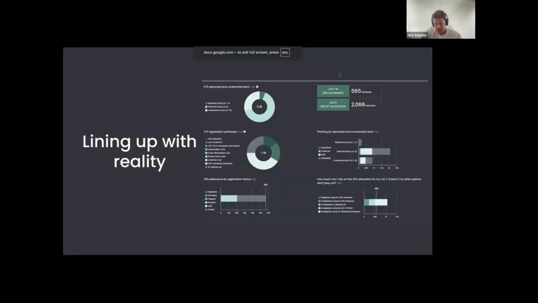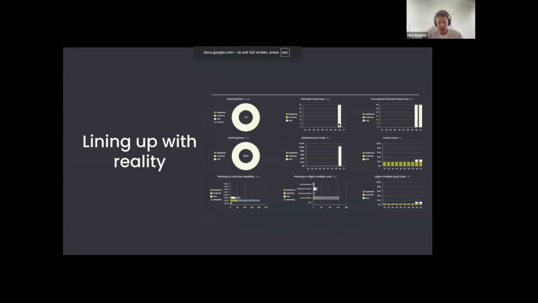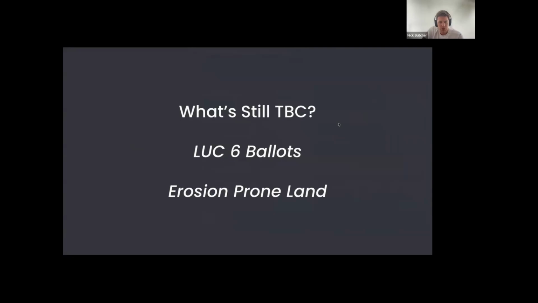So this is just the same thing again, but not live. Those are the tools. There's two things which are still basically not confirmed in terms of process. There's probably some others, but these are the two key ones. First is the LUC6 ballot specifics. To the best of my knowledge, it is not yet defined exactly how you enter an LUC6 ballot, how much it costs, and at which time you do or don't have to pay the money.